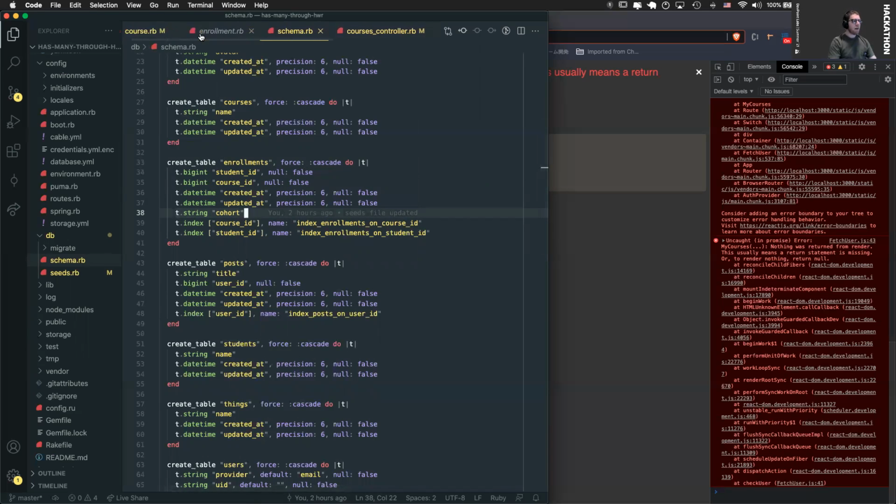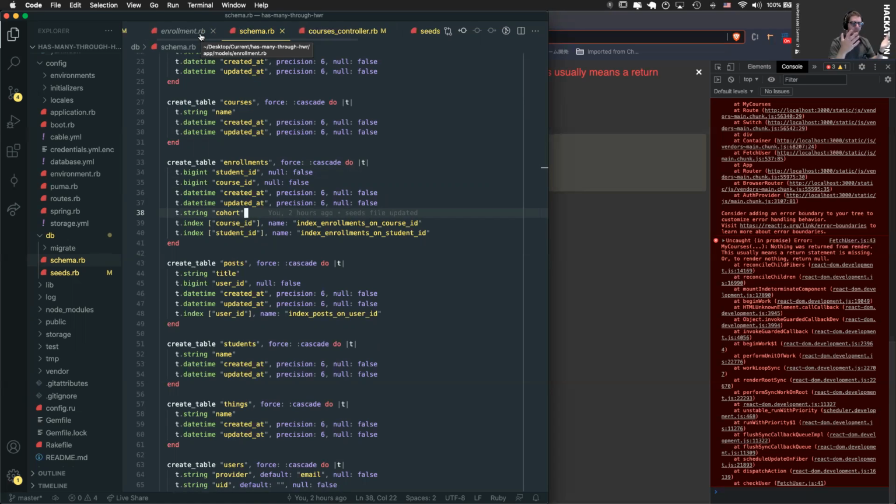What I'm thinking about doing is having a page, maybe an all courses page, like a courses index page. Let's say I'm a university administrator and I'm using this to see what courses are available, who the students are, and who has enrolled for what course.